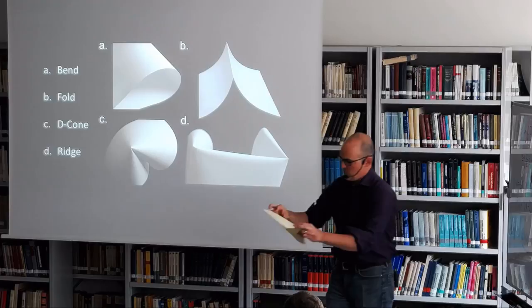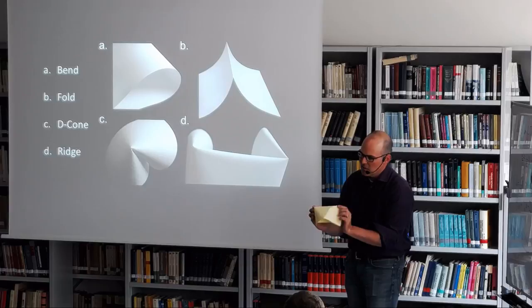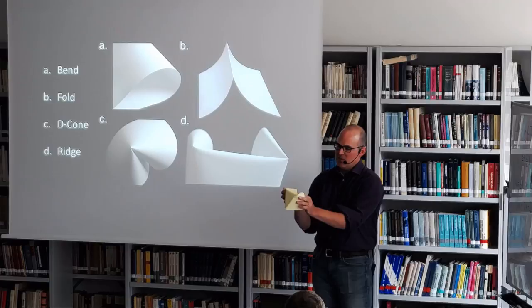So I've cheated and made this one already, but there we go. Oh, I'm forming one where I don't want one. That's always the problem. Anyway, when you have two cones, as I've made here, they need to be connected through a new structure known as a stretching ridge, okay?